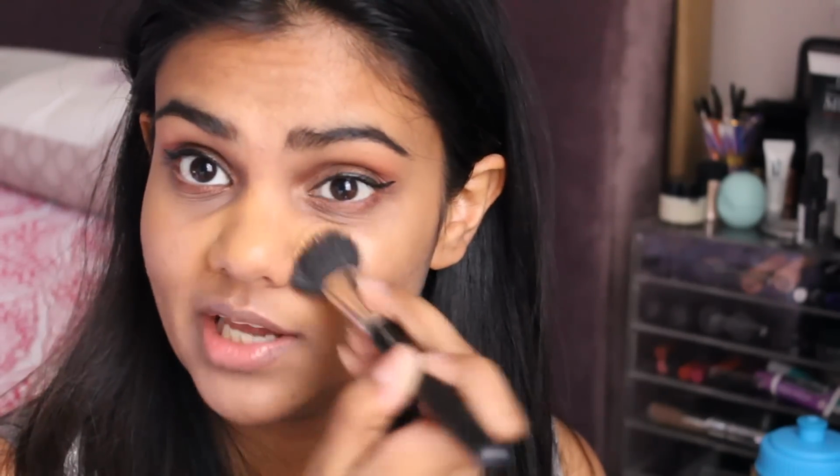So today I'm going to use my NARS Sheer Glow Foundation in the shade Cadiz, which is medium dark 3. I'm going to use my MAC 159 brush, which is my current favourite for foundation, and just warm it up in the back of my hand, and then starting at the centre of my face and working my way out.